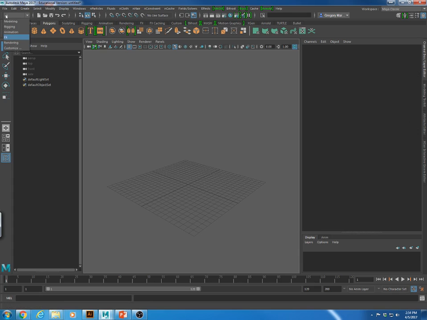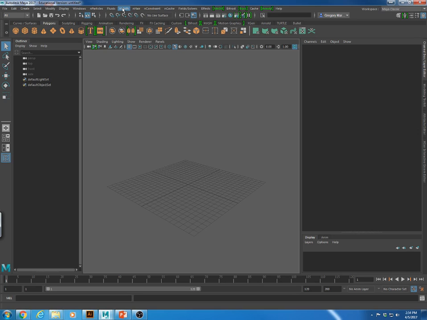So all of this is going to be under the effects menu. You'll see that we have NParticles, and actually you'll see quite a few things with the letter N in front of it. N stands for nucleus, and it's one of Maya's many different simulation engines. So this is going to simulate fabric, like cloth, N-cloth. It'll also simulate NParticles, and we can use some of it as well on fluids.